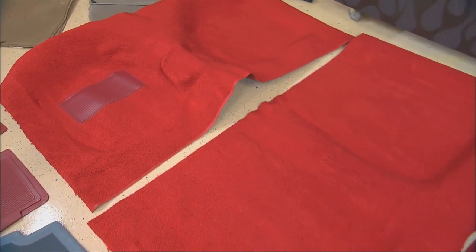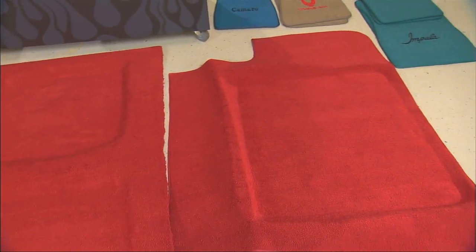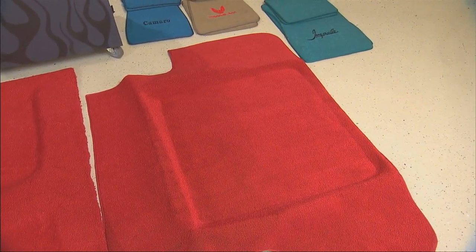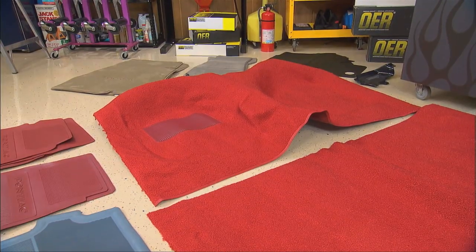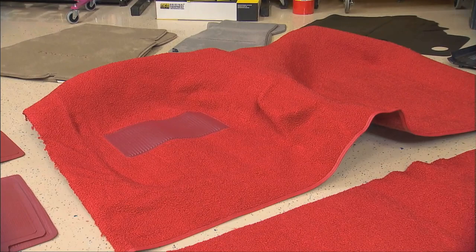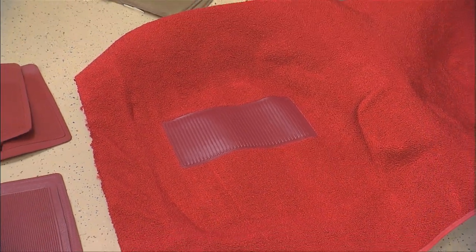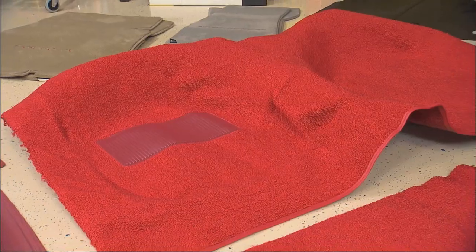Floor covering and accessories. Well, in the 60s, a lot of cars had molded carpet setups, and that's what I'm looking at out here. That's for like a Nova, right? Yeah, this is a 62 to 67 Nova. It's a pre-molded carpet. It's the original 80/20 loop style. Already has the heel pad sewn in? It's got a pre-sewn heel pad. It also comes with a grommet for your dimmer switch, and it features a 36-ounce jute padding that's sewn into the back of it.